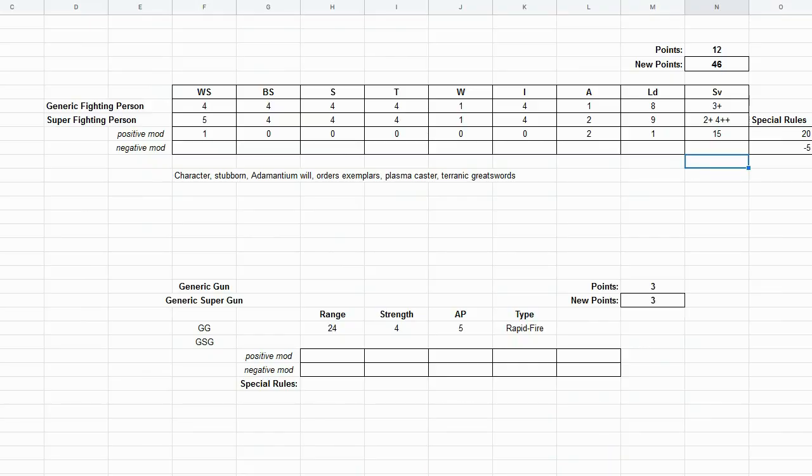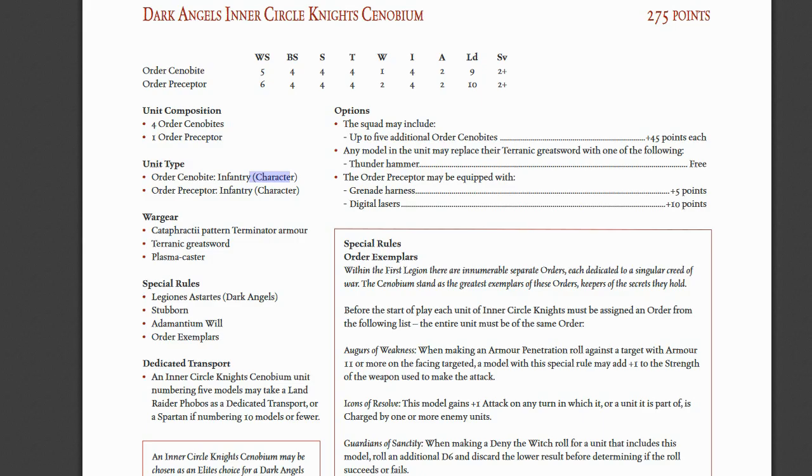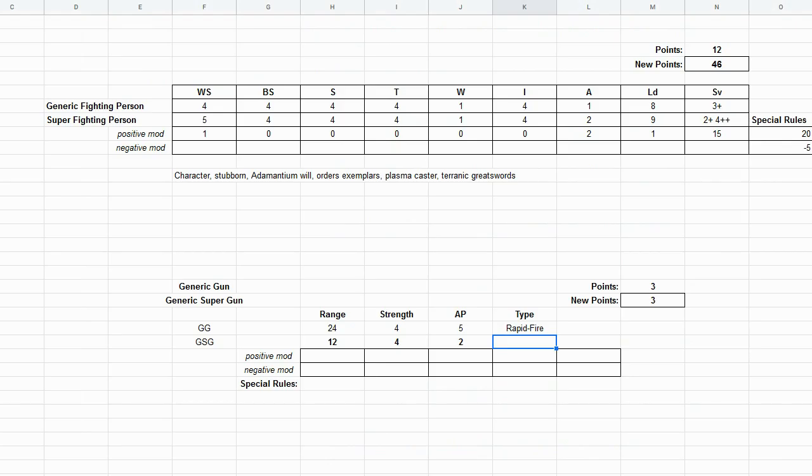But there's something we haven't factored in yet. And that is the Plasma Caster. So let's go down to our weapons here and we'll try and figure out what that should be. So the range, well, it's poor. The strength, it's the same. The AP, it's fantastic. And I think it's an assault weapon, is it not? Assault 2. Special rules: ignores cover, reroll Overwatch.